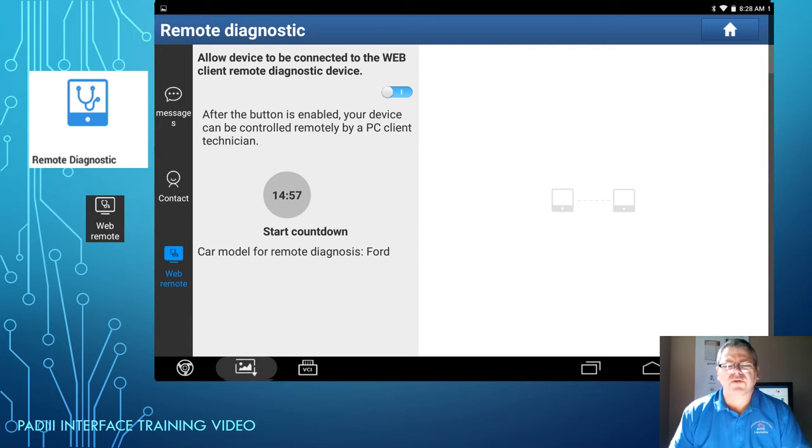Now as I said, once the switch is activated and you've selected the vehicle, the web browser has 15 minutes to connect to the scanner. Otherwise, after this period of time, the window closes and you won't be able to access it. Then you have to go through the same process again. You just switch it on, select the vehicle, and then the web browser will come in. There is a closed window area, and you can see the model that has been selected is Ford, so you know which one has been selected.